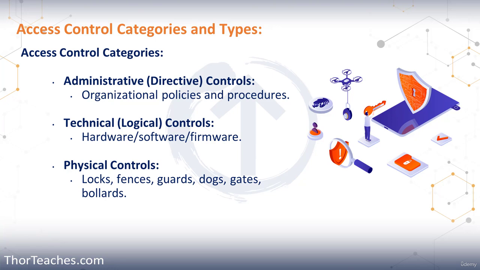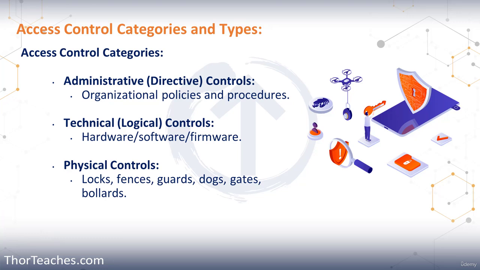And they are technical. You may also see them referred to as logical controls. This is the hardware, the software, the firmware. We use that for access control. It is our firewalls, our routers. We use it to authenticate our staff, usernames, passwords, smart cards. Once we have authenticated them, then what do we give them access to? And that's the last A of the AAA model. We hold them accountable. All that is technical. Makes sense, right? And while many of the technical controls are physical, the servers, the racks, all that stuff, they're not physical controls. It's not like the attacker would have to climb over a server to get into the data center. So even though you can touch them, they're not physical controls.